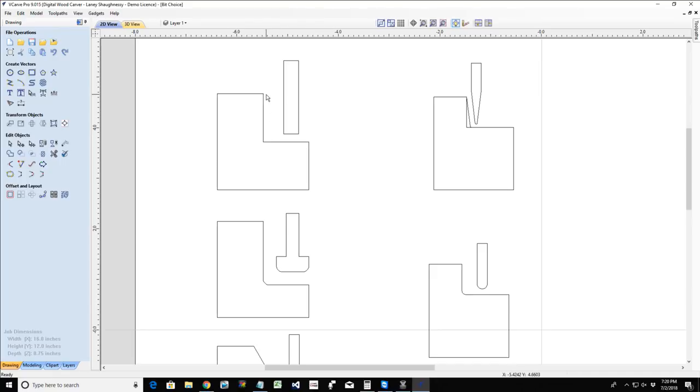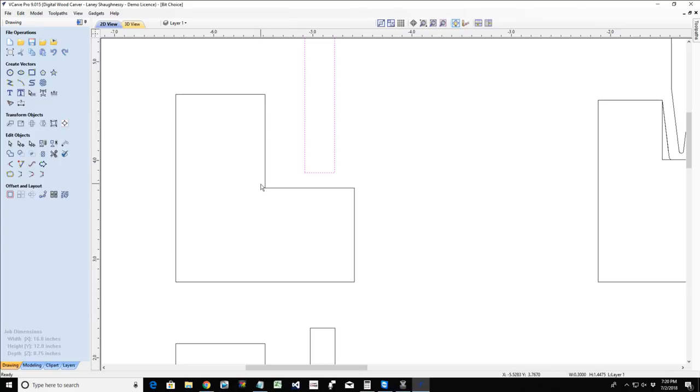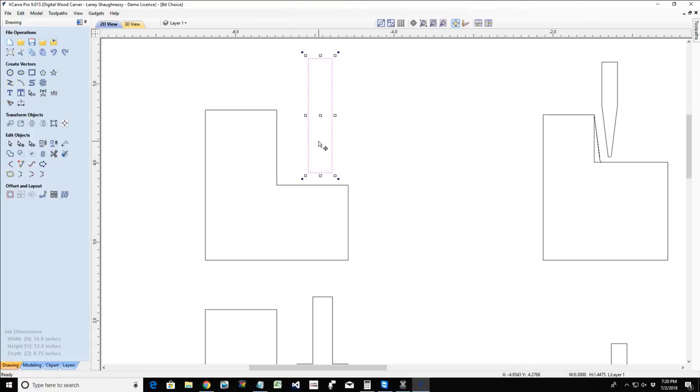Well, now we have to determine what bit to use for that pocket cut. If I want my pocket cut to have straight walls and a flat bottom, then I'm going to choose an end mill, a straight bit. This could be a two flute straight bit. It could be an upcut bit or a downcut spiral bit, if we're using the spiral bits. As they come down to create that flat bottom pocket cut, they're going to create that straight wall, because of the straight bit.